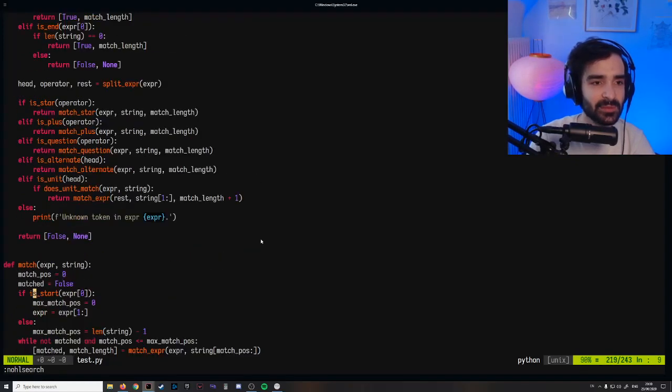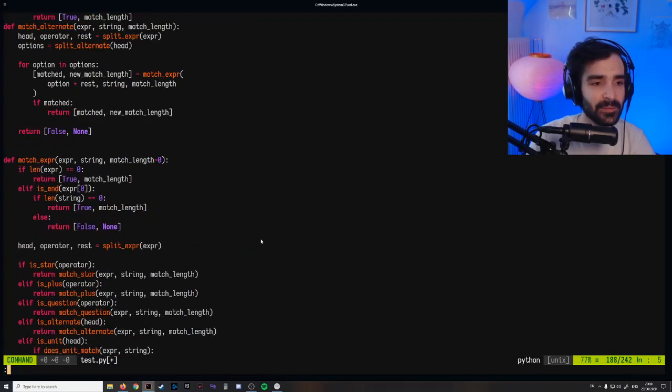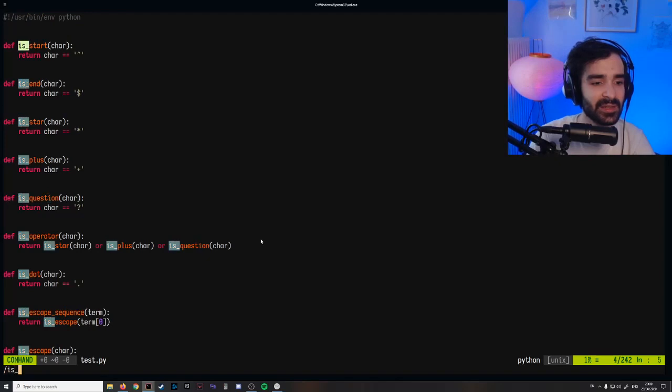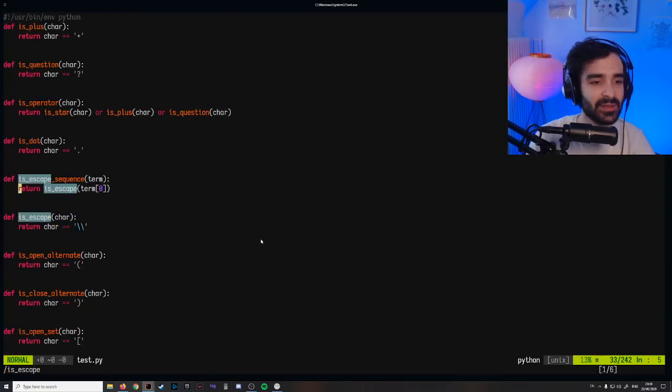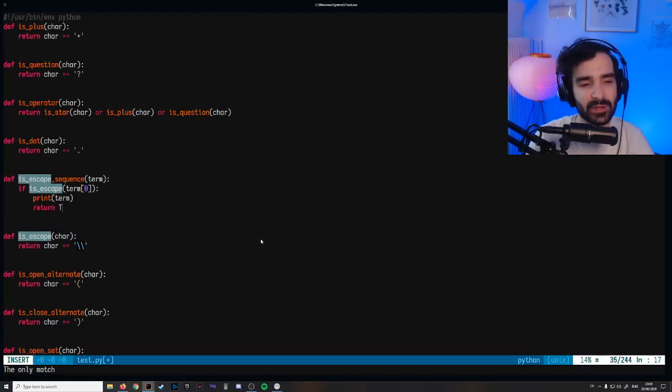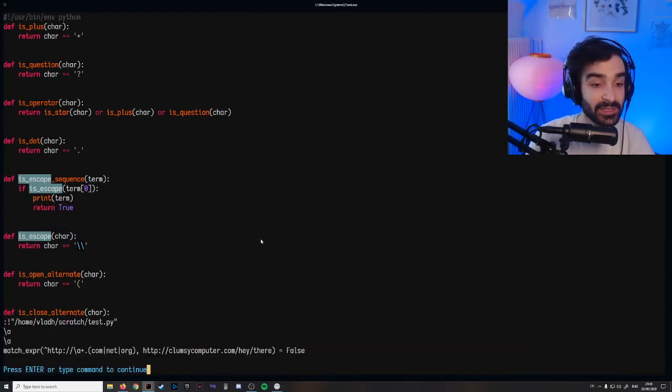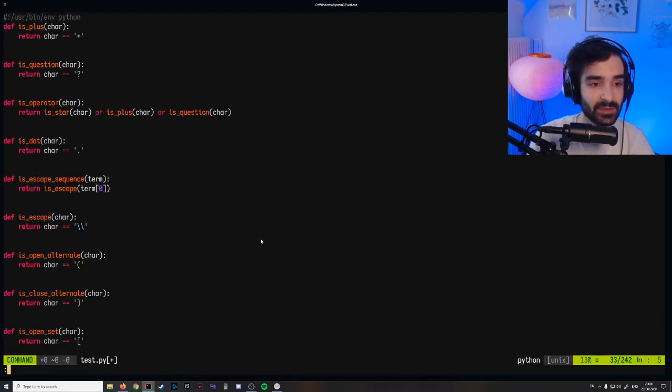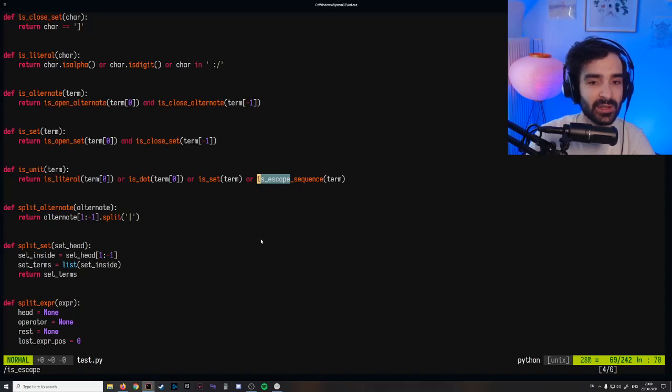So let's do some debugging. Basically, let's just say is escape sequence. If this is true, print out our term. Just make sure that we're matching that. We're going to return true. So it is matching it. It's matching \a. That's good. And then is escape, we use that somewhere. Or is escape, oh, is this the problem?